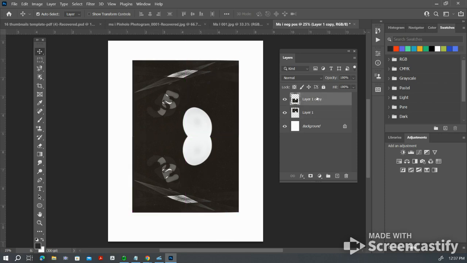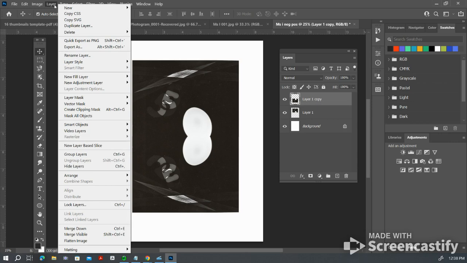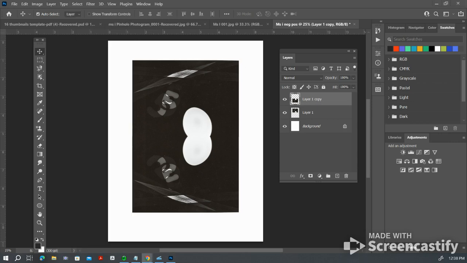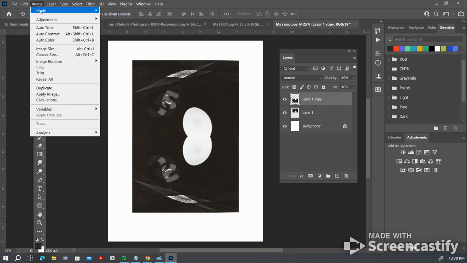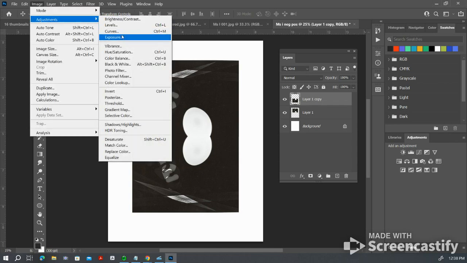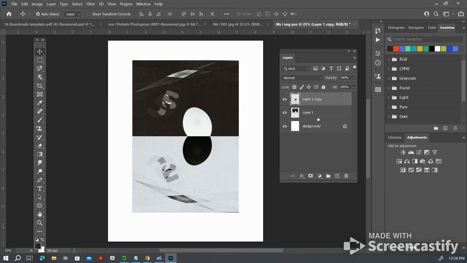Okay. So now I have to just do the last step, which is to hit Control I. That means we're inverting. You could also get this under the layer menu. Oh, my mistake, actually. Image menu, adjustments, and then you'll see invert. The key command is Control I, so you can just hit Control I depending on what layer you want to invert. Last step would be to maybe add a gradient to your background.